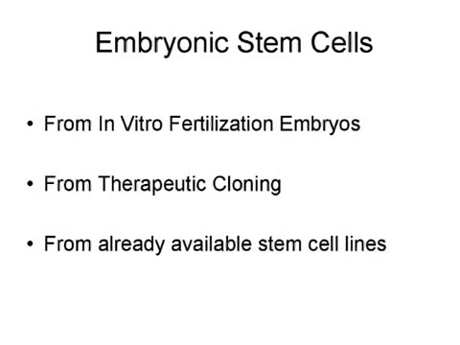As we mentioned previously, there is one other way in which we can obtain embryonic stem cells, and that is to obtain them from other researchers or research organizations. There are several stem cell lines which have already been created that can be accessed. So, each researcher does not have to make their own stem cell line in order to do stem cell research.